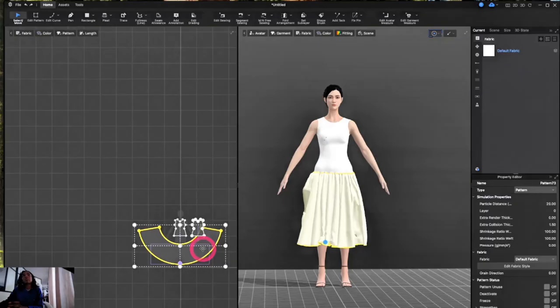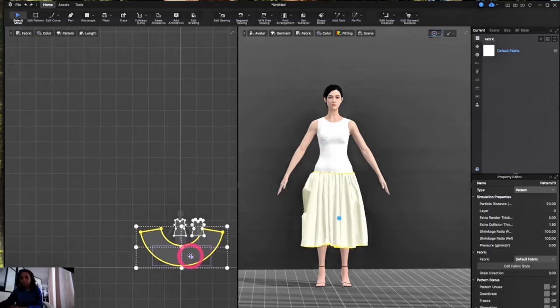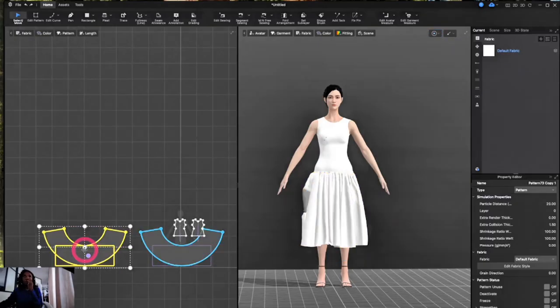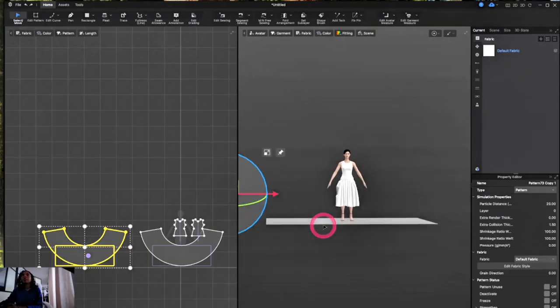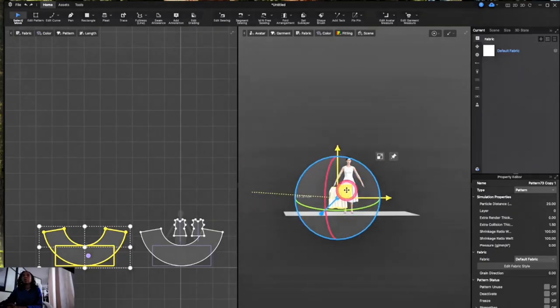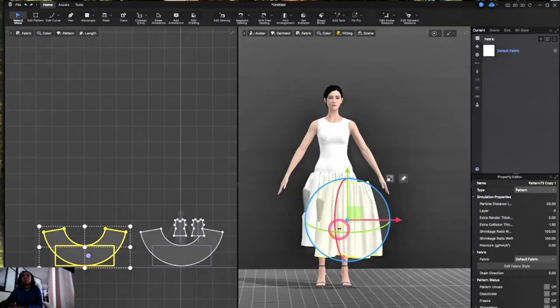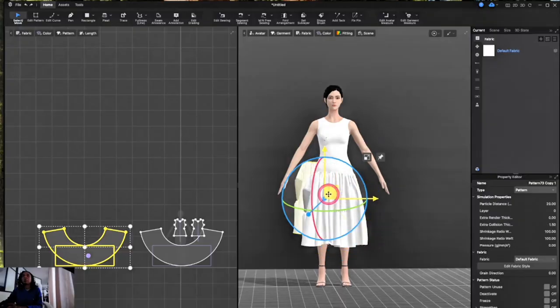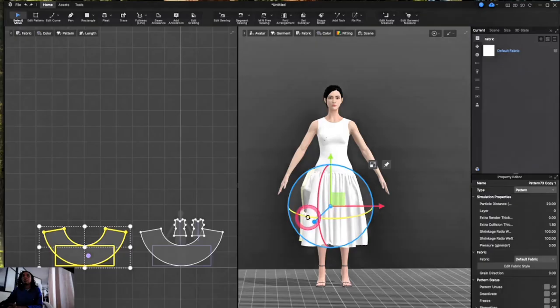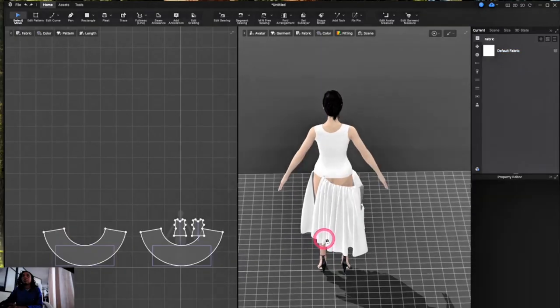Let me do the same for the back. I'm going to say copy and paste this one, and it's usually around. Yep.